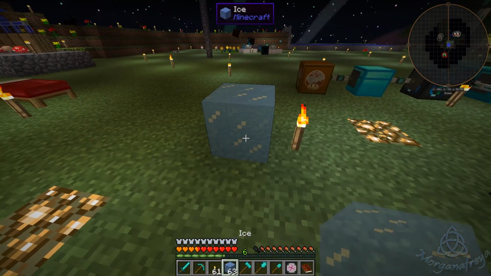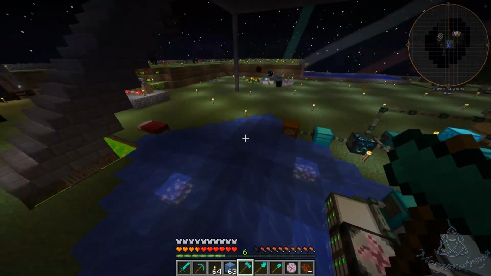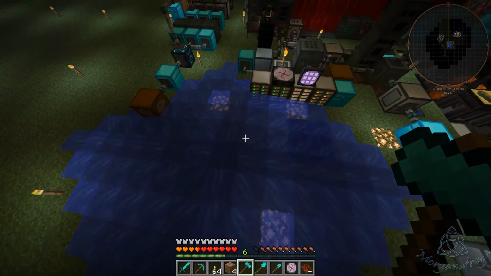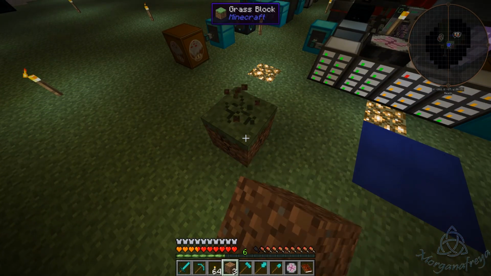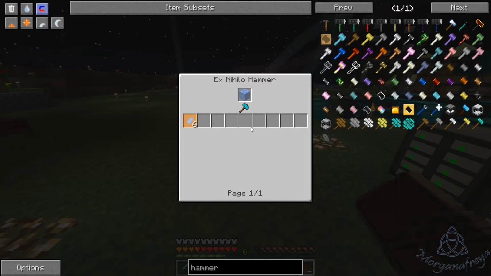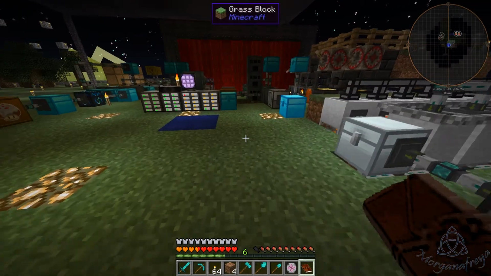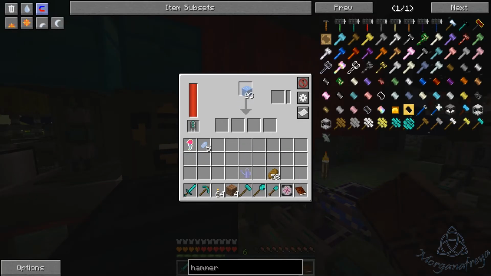Alright, so if we set this here. That did not work the way I thought it would. Oops. Alright, let's get rid of that. Go away. Okay, it says we have to hammer it, though, to get ice shards. Oh, maybe if we put it... Can we put it in a sag mill? Nope. Oh, we did get ice shards, though.